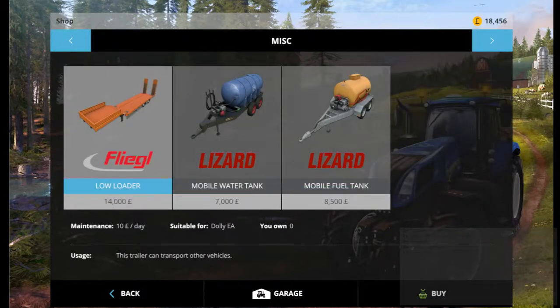And we have a low loader without the use of mods. Another good addition. This trailer can be used to transport other vehicles, of course. We have a water tank. You can take this to ponds and rivers, fill it up with water, and then take that round to greenhouses that you've bought and placed, and use it to fill the water tanks on your greenhouses, which will then irrigate your crops in your greenhouse.